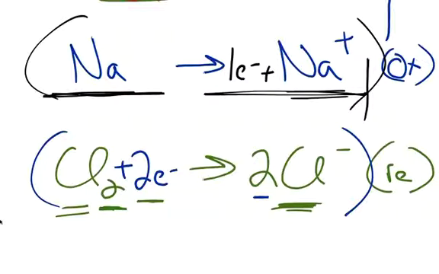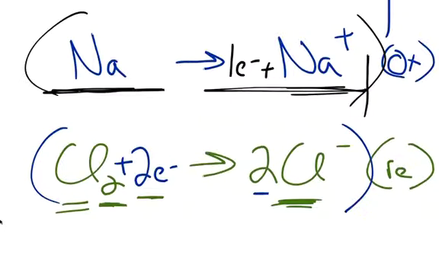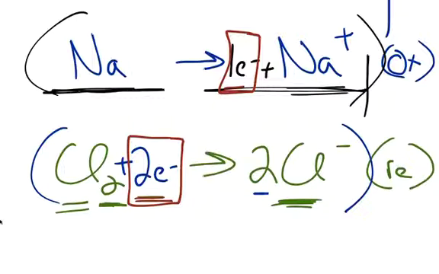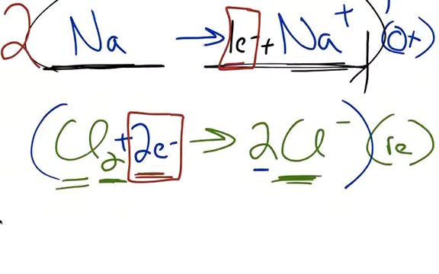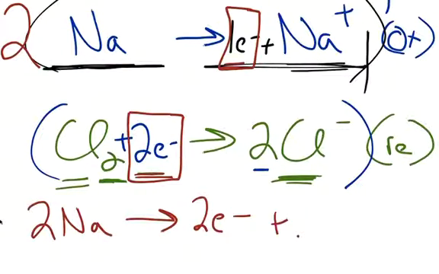Now, if we write the half reaction for the oxidation or reduction half, the next thing we're going to want to do is put these back together. We want to balance this with the half reaction method. So what I have to do when I balance them is balance them based on the electron transfer. Notice chlorine needs to gain 2 electrons, sodium only loses 1, so what I have to do is multiply this whole reaction by 2. And maybe I'll just write it underneath: I'll have now 2 sodiums reacting to lose 2 electrons and making 2 sodium ions.